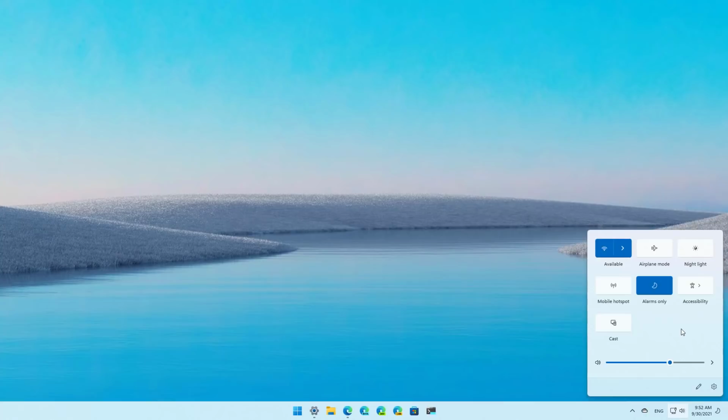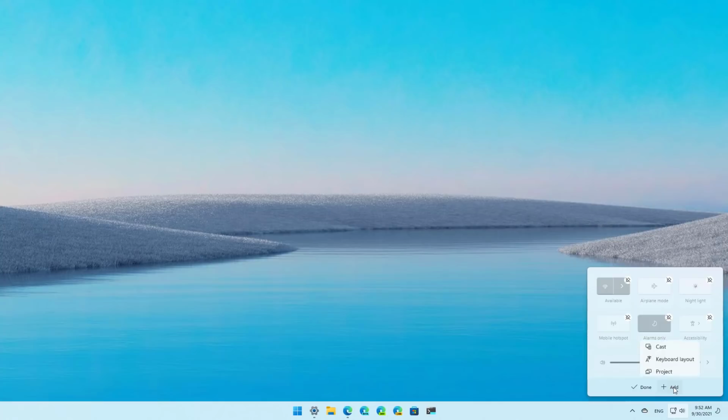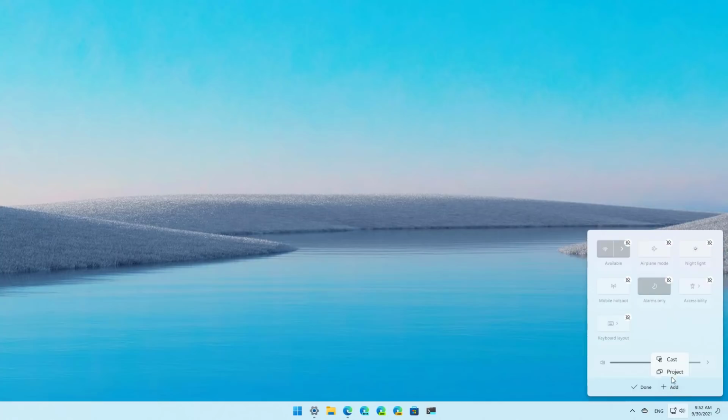You can change the keyboard layout, enable mobile hotspot, nearby sharing, and more. You can also control the volume, and if this was a laptop, you also have the option to control the brightness. If you want to edit the settings, you can click this button, and in here you can remove an item, or you can click this option to add more options to the list.